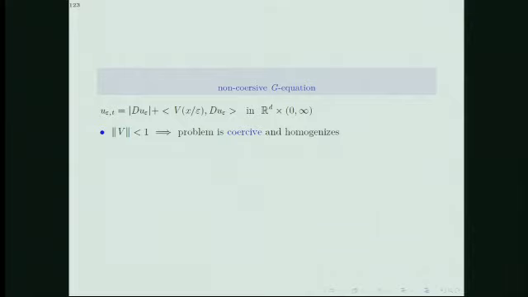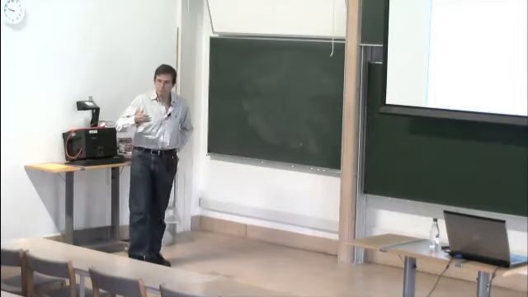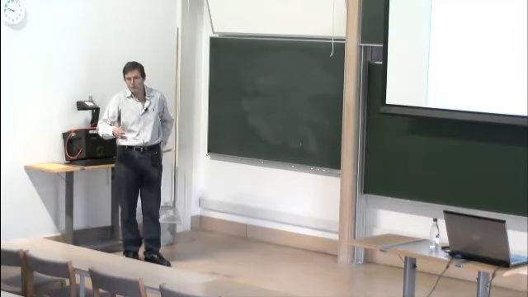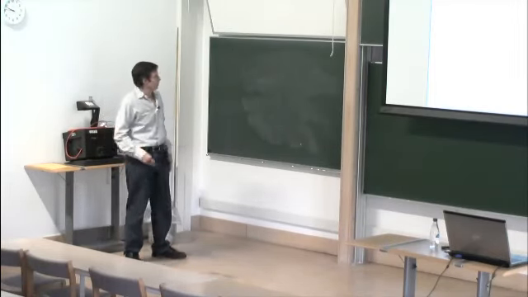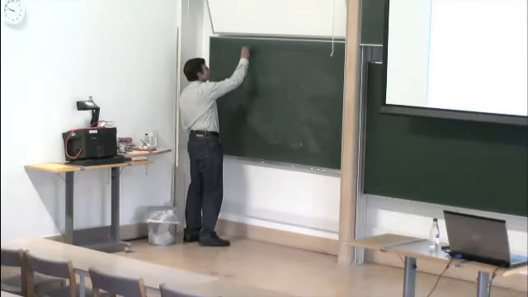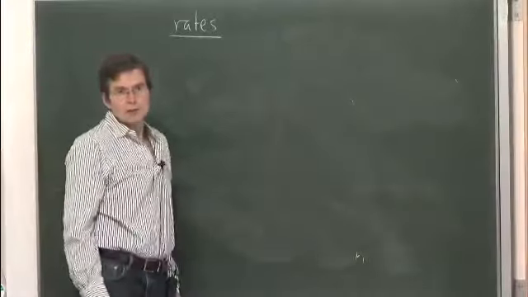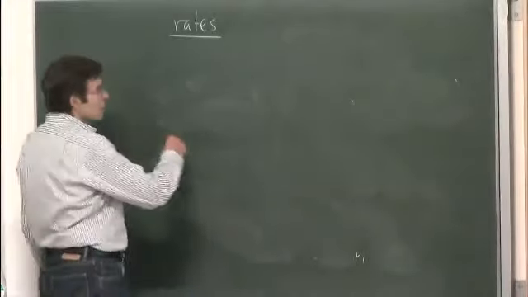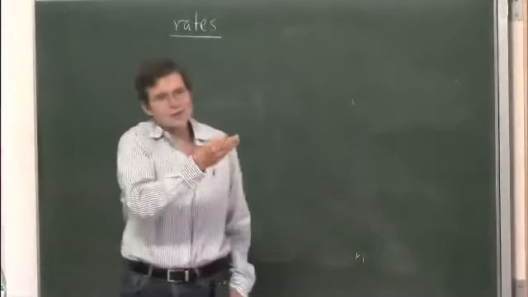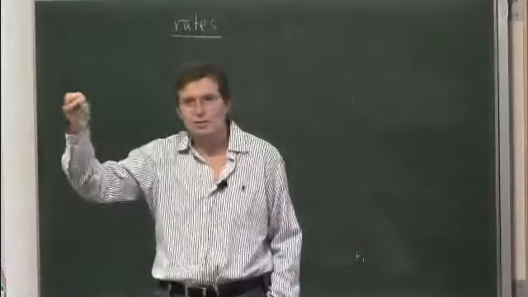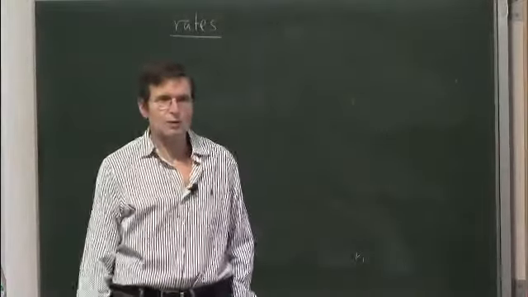Okay. One word about the rates, how the rates come in this game. Again, for someone who discovers it, it's not obvious how to get rates. So how do you get rates in these problems? How does mixing or independence help you to get rates? Homogenization is more or less like the law of large numbers, the ergodic theorem. So let's see how we get rates.